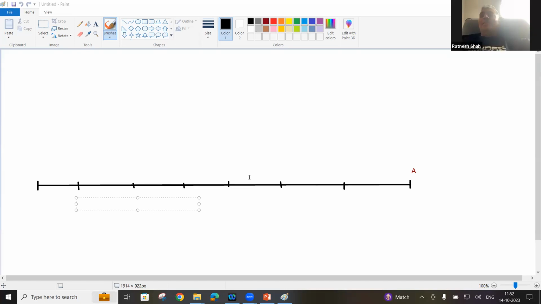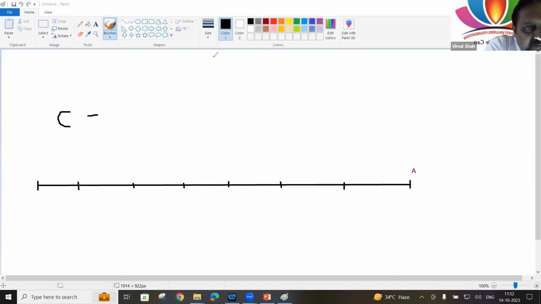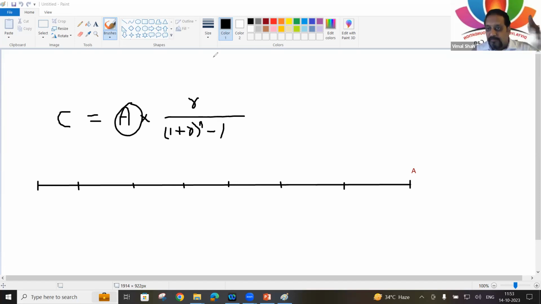What is the sinking fund factor formula? The amount to be kept aside every year will be equal to the future amount A multiplied by the annual sinking fund factor, R upon (1 plus R) raised to the power n minus 1. In this, the A will be recouped because we are calculating for that future amount A itself. We are calculating for that amount. When you are calculating for that amount, it would be recouped. I don't know what kind of examples you have seen, but when you calculate for that particular amount A, it is going to be recouped, since we take that A in the formula itself.